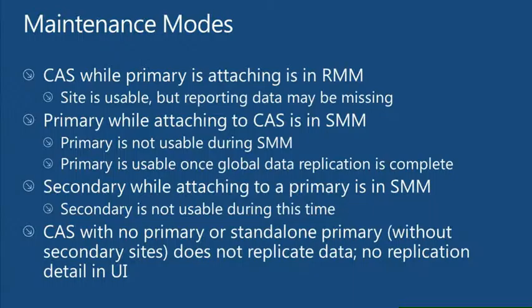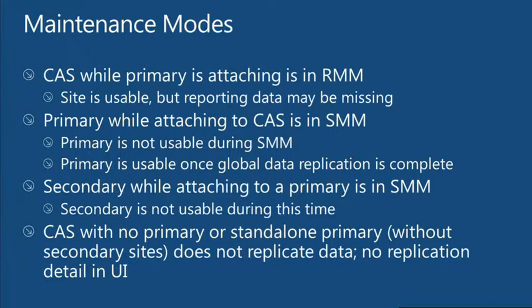But when you install your CAS, because now you're going to install primaries, when you're attaching a primary, you're in replication maintenance mode. You can do stuff with your CAS, but you want to be somewhat careful so you don't lose data. I don't do anything in my environment until I know my replication links are up and running, and I'll show you that coming up here shortly.